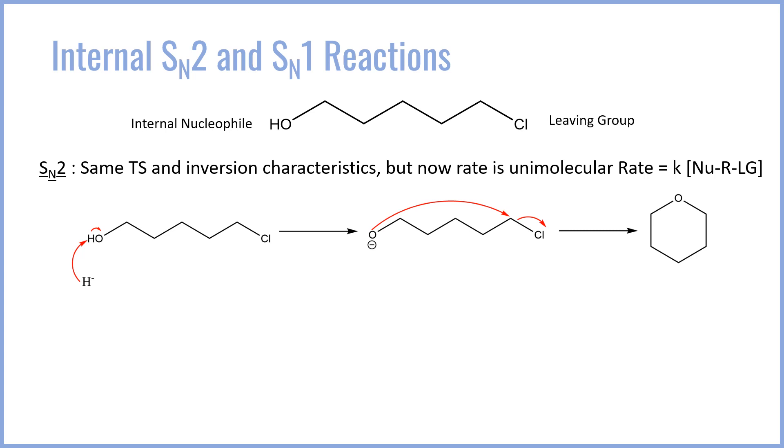Typically what will happen in SN2 is you must first activate the alcohol, so you can affect that by treating the alcohol with something like sodium hydride which is a very strong base but not nucleophilic to get the corresponding alkoxide or the O minus. Once that's formed the O minus can go ahead and attack the leaving group from the back and perform an SN2 reaction to close the ring. You notice that the product of this is a heterocyclic ring where the oxygen or the other heterocyclic nucleophile, probably nitrogen, is actually incorporated into the ring.